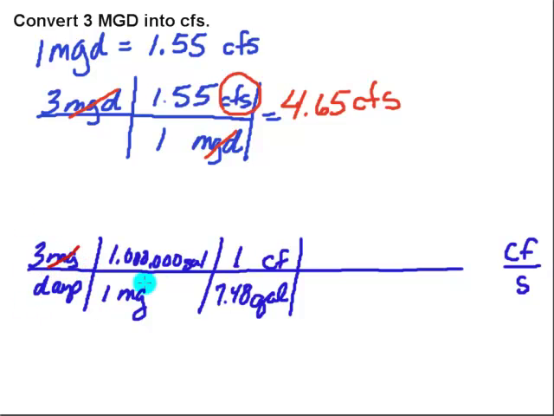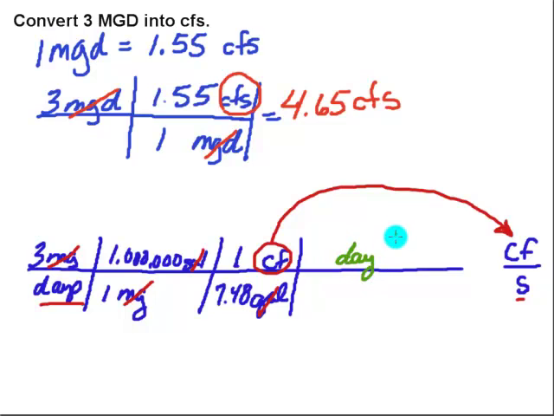Before I go any further here, I'm just going to make sure that my units cancel. Million gallons on top cancels with million gallons on the bottom. Gallons on top with gallons on the bottom leaves me with cubic feet. Those cubic feet are going to slide down here and become part of the answer. So now we have to convert days into seconds. Okay, so days is underneath. I'm going to get a different colored pen here as we continue to move forward. So days is on the bottom, which means the next one needs to go up here on the top.